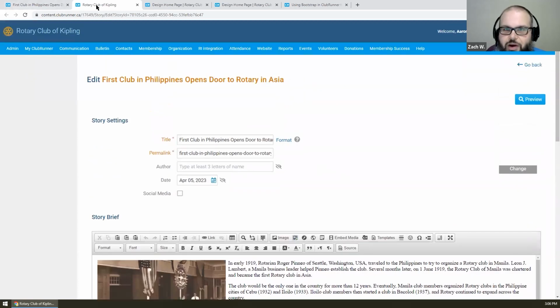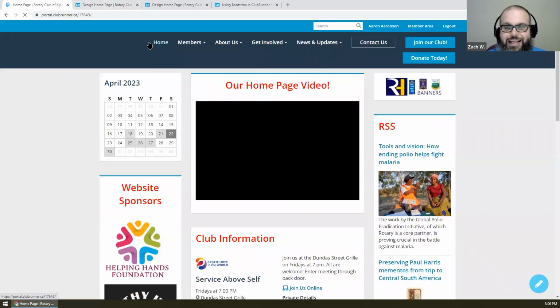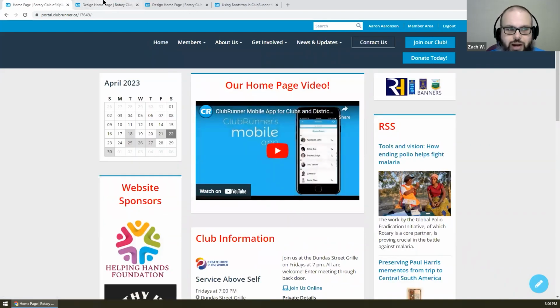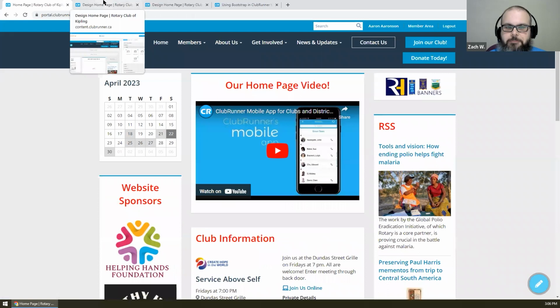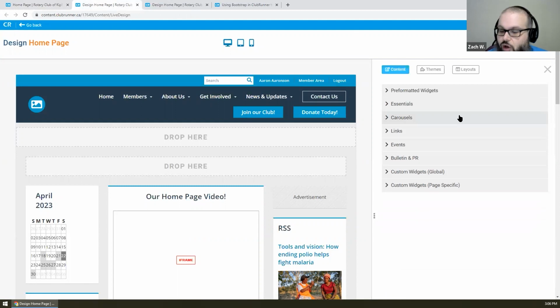So now that we have taken a look at some of the other sections and how we can get into the website designer, let's head right back into that homepage designer. So I will go ahead and switch tabs, bringing us back to our design homepage. This was launched from our edit pencil, and we can see we have a whole bunch of different options, including our designer area.